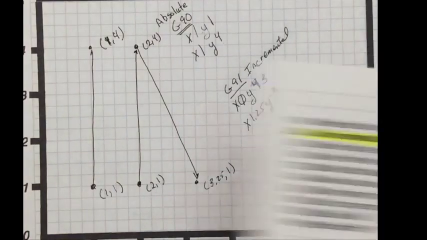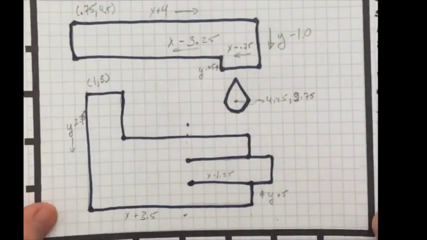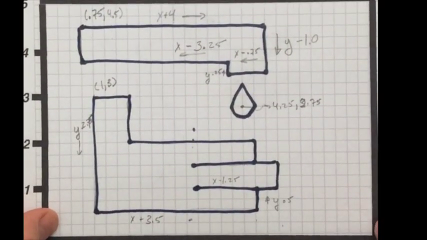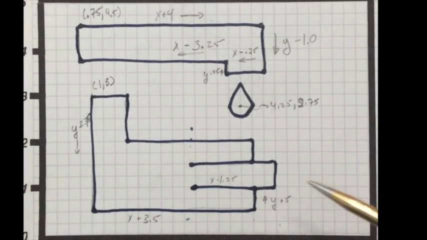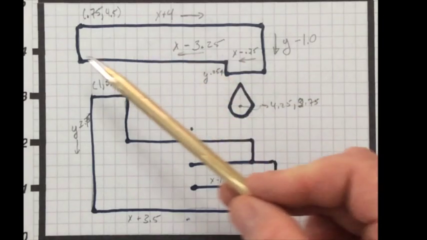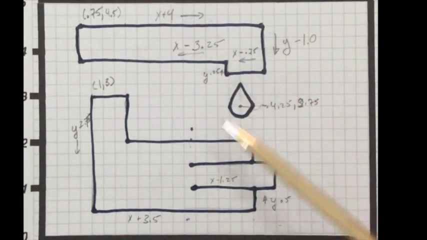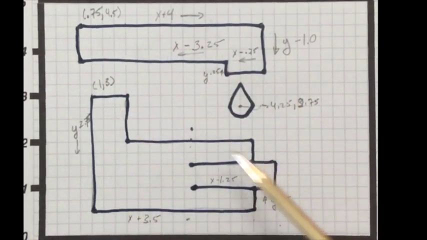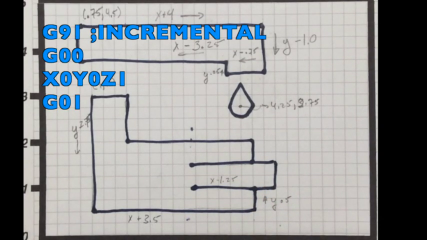Okay, so this is the drawing that we're going to go through, and it is really exciting because it is Mr. Lagarde's rather lame looking wash your hands symbol. So that's supposed to be a faucet, a little drop of water, and a goofy looking hand. So again, we would start at the point 0 comma 0. I won't make the machine noises again because you were making fun of me. But we want to lift it up.